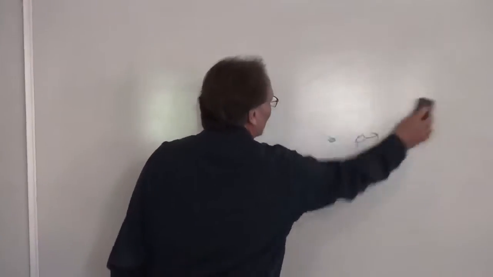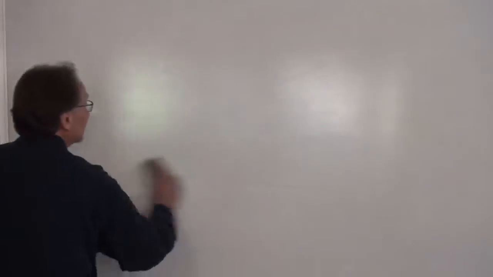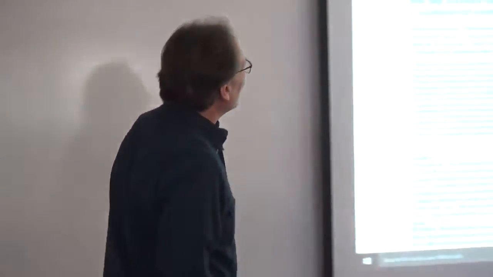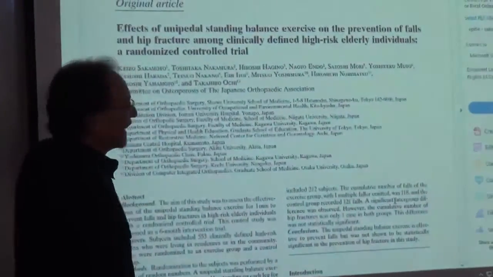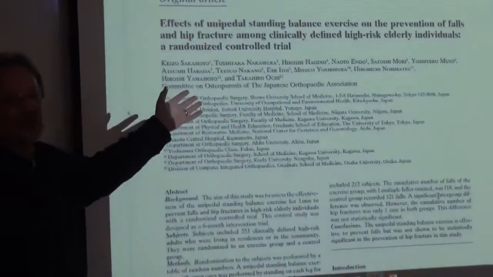So let's take a look at these guys. What my question was: read the article by Sakamoto et al. and discuss the steps taken by the Office of Control for Performance Behavior discussed in class. Okay, let's take a look at Sakamoto. And you can tell that this was some kind of a grant, because everybody and their brother wanted to be on the grant. That's typical. And they were all on the Japanese Orthopedic Association.